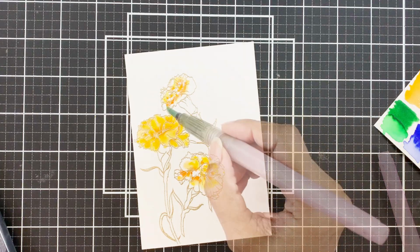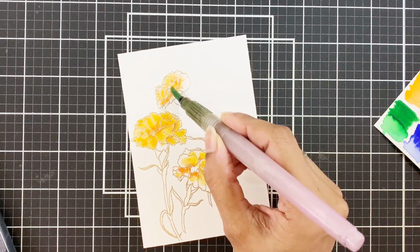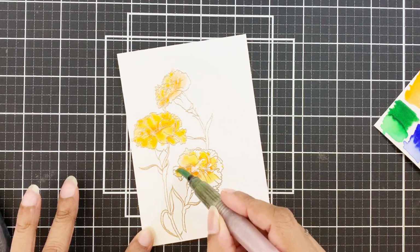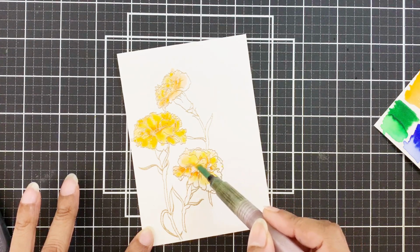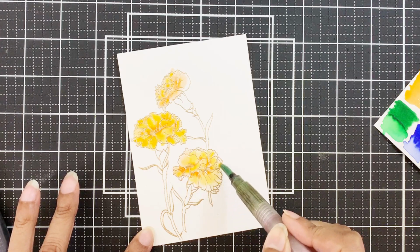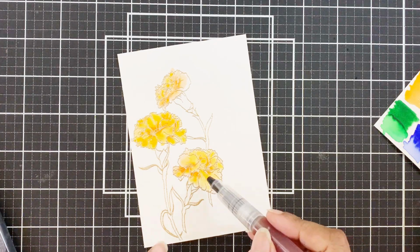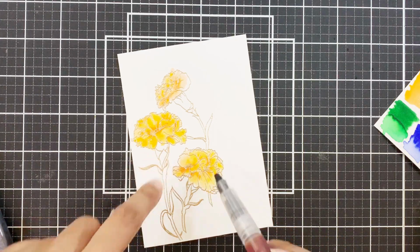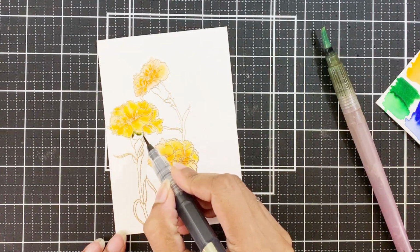The trick to this is to add a lot of water and dab the brush a bit. Let the water do the work for you and the brush will help spread it to the edges of the petal. I have a cup of water next to me in case I need clean water right away. Once you are done, you can leave them as is or use your brush marker directly over it to add a bit more pigment. Instead of heat setting it, I'm going to let it be and work on the green bits.